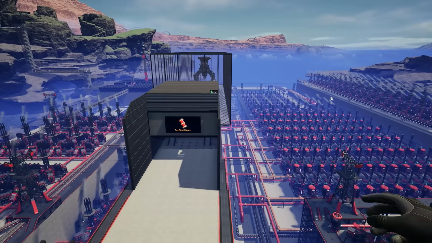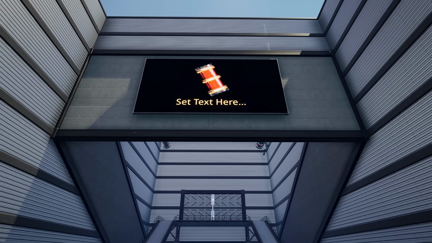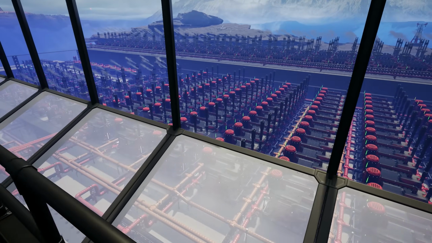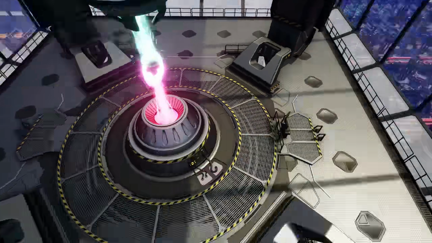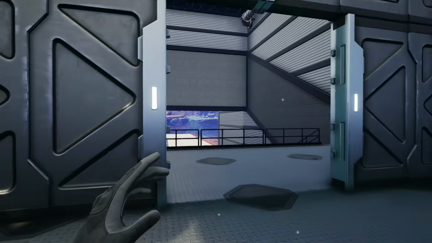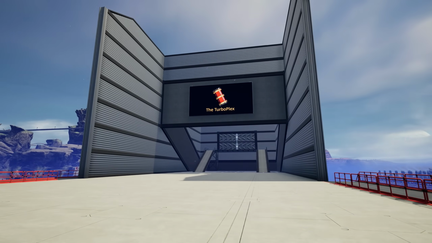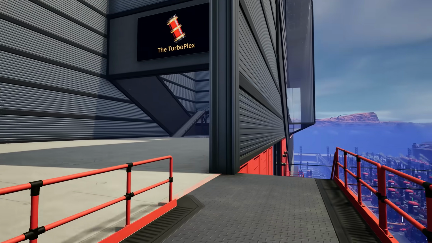Namely, the name of it. I asked you guys in the last video what we should call the place, and you had some fantastic suggestions, like the Controlisium, or Fuelish Endeavors. Get it? Because we're using fuel power? Such comedy. But for real, a lot of good suggestions. It was hard picking a name. But at the end of the day, I really like this one, made by Silver Vanguard, called the Turboplex. Turboplex. Feels fitting. Feels right.